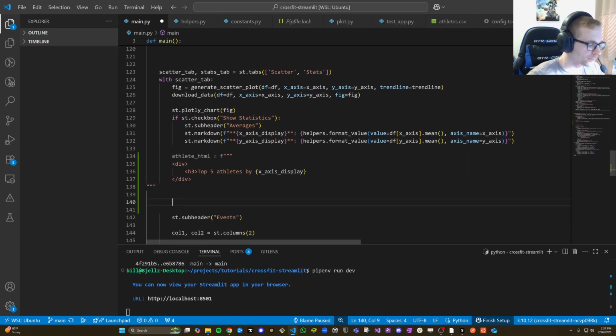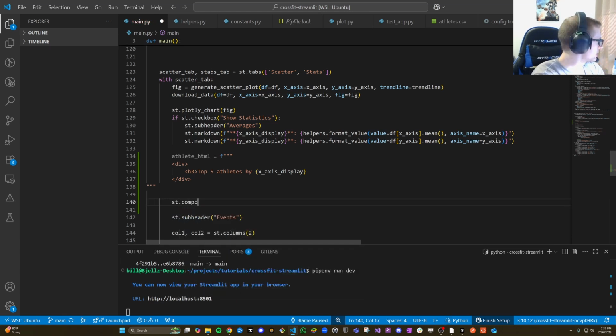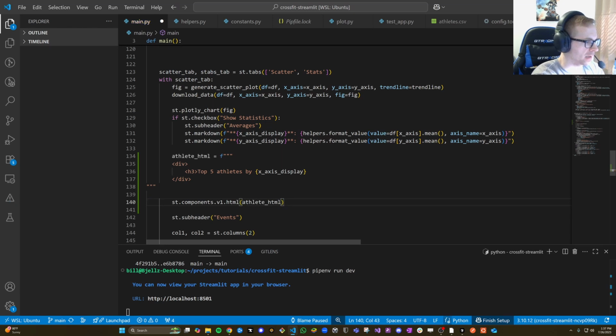To actually display this, we are going to do st.components.v1.html. I always spell that wrong. Then this will be our athletes_html, and that's the first parameter.